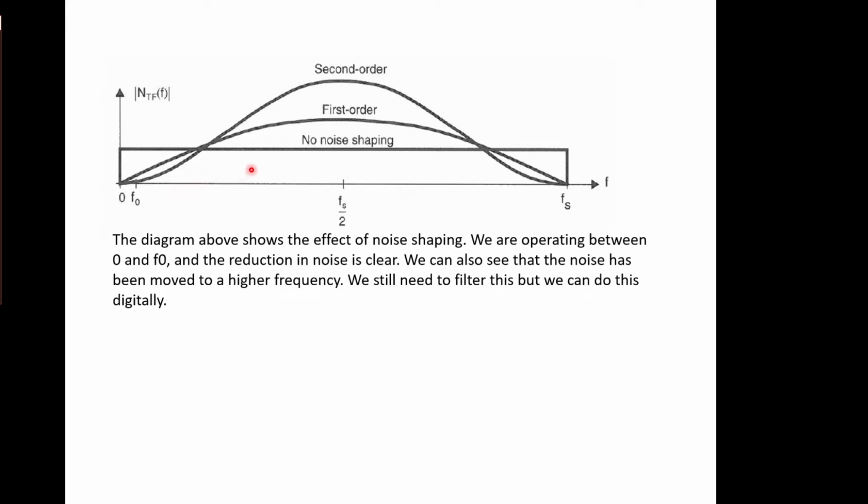And you can see it's called noise shaping because this noise floor has been shaped to be some hill of a thing, and we push the noise from the low frequencies to the high frequencies. And if we can filter that out, which it looks like it's possible to do, then it all works nicely.